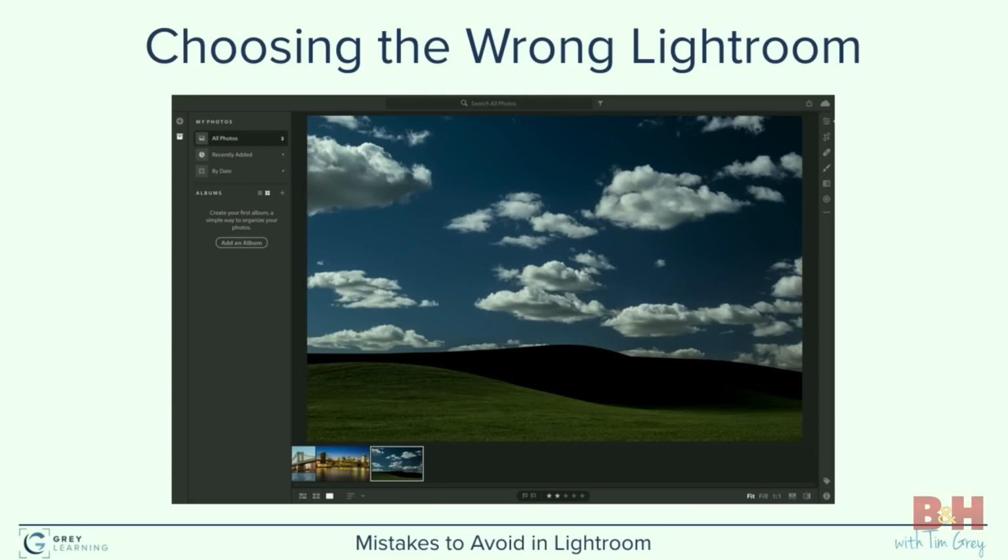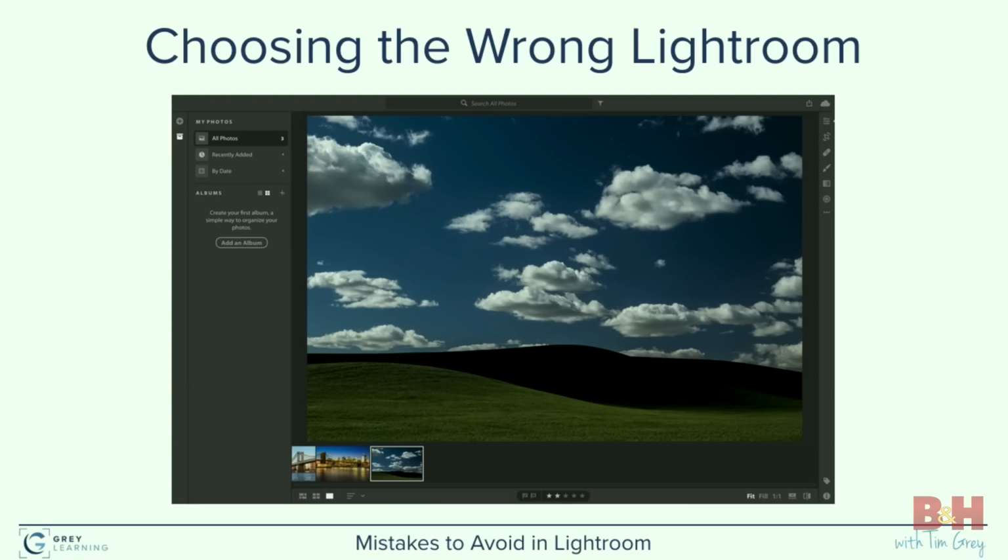What it really boils down to, as far as I'm concerned, is where your photos are going to be stored first and foremost. If you're using Lightroom Classic CC, it means your photos are stored locally. They're on your internal hard drive or they're on an external hard drive. You're in charge of managing all of your photos and backing them up, etc.